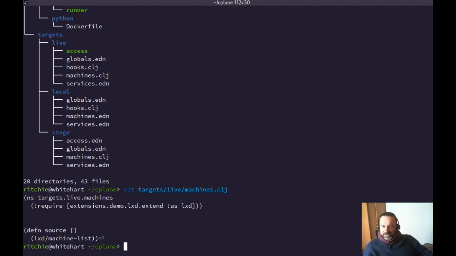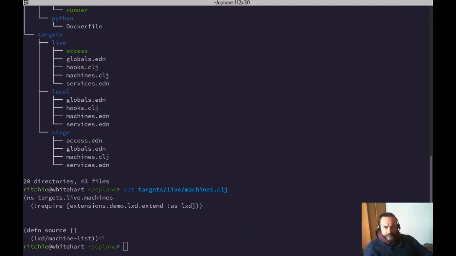Cluster, IP, and host. That's what it is. But it's dynamic, that's the main thing. So this particular live target is using a dynamic list of machines, and this shows you that maybe you're calling out to a database to get your list of machines or however you're doing it, but you can dynamically create your machine lists.